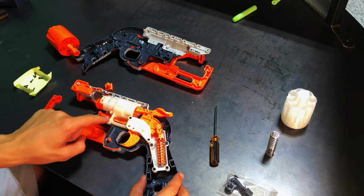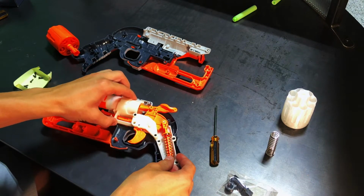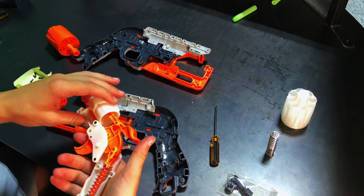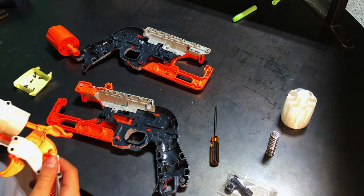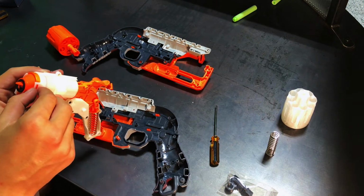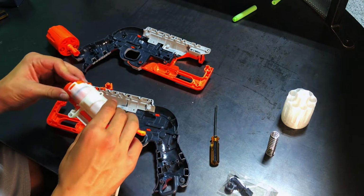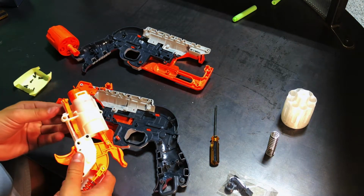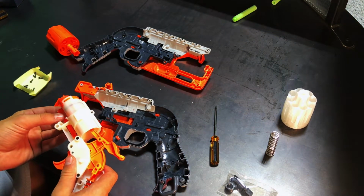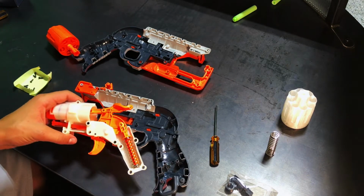You have this panel, which will unlock these internals, which we'll need to remove because actually this whole thing comes apart as one, which is nice. So the air restrictor, which you would get at if you're gonna go in here, pull these apart and this whole thing comes out, which makes it super easy. Now we're not going to be removing the air restrictor because we got the extra spring, so there's no need.